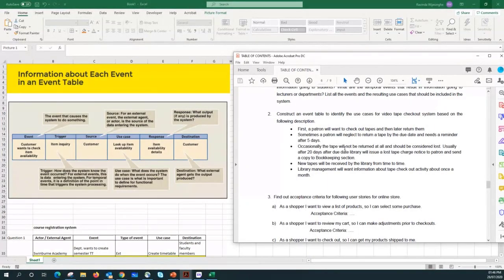So just go through each sentence. Perhaps it may contain one event or maybe two events, right? Who knows? So you need to read the sentence very carefully. That's why reading is very important in this subject. It's very tricky. These are narratives created by some business analyst. So we need to understand how they created it, what they meant in each sentence.